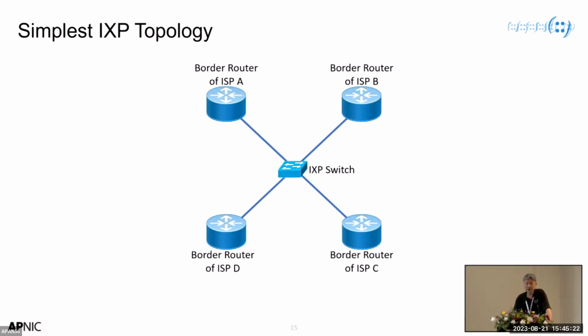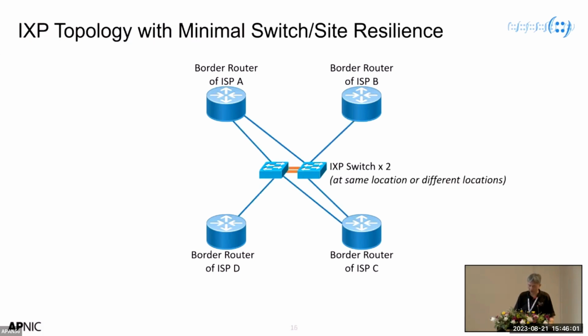This is the simplest IX topology. You can just use one IX switch, and then all the participating networks would use their router to connect to the same switch. And with that, of course, you just finish the physical connections. You need to set up BGP connections so that you can exchange routing information. With 4 networks like this, you only need 1 connection each, and then you set up 3 BGP sessions, and if everyone does the same, then of course you can achieve full interconnection.